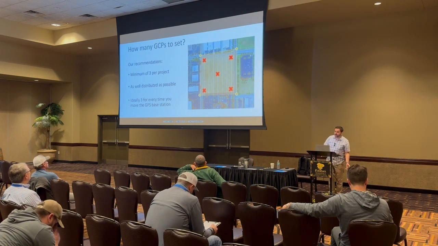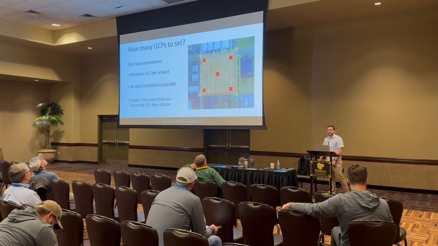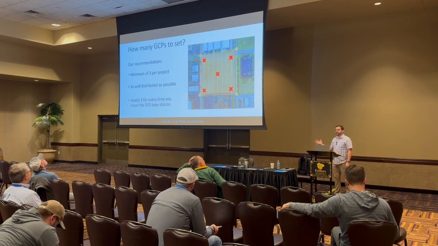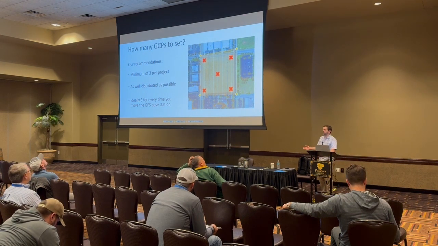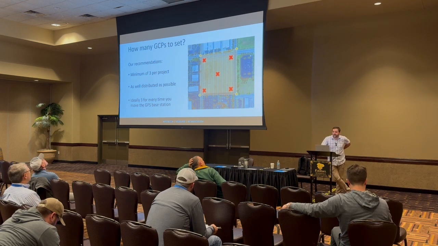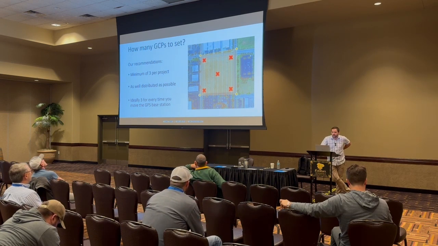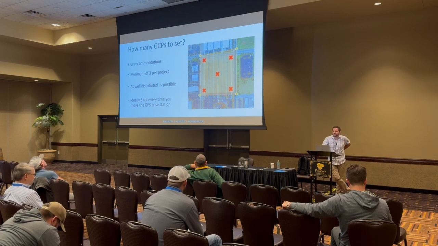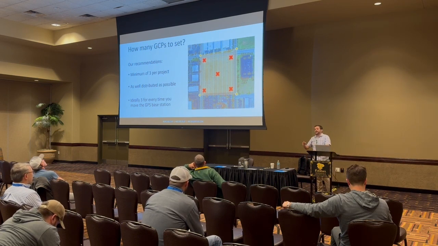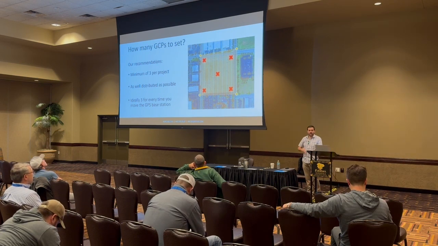Now, how many ground control points do you actually need? Our recommendation, and this is for projects that at least have RTK data, a minimum of 3 per project, as well distributed as possible, and ideally 3 more for any time you move your local GPS base station. These are our recommendations. They are not absolute. And again, it actually starts getting more complicated when I get more into the concept of checkpoints in a little bit.